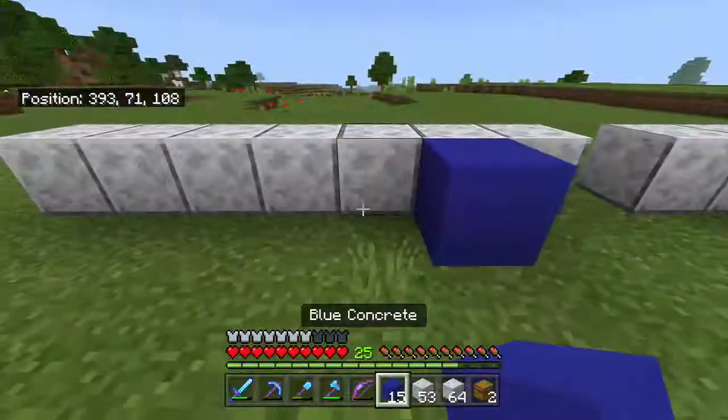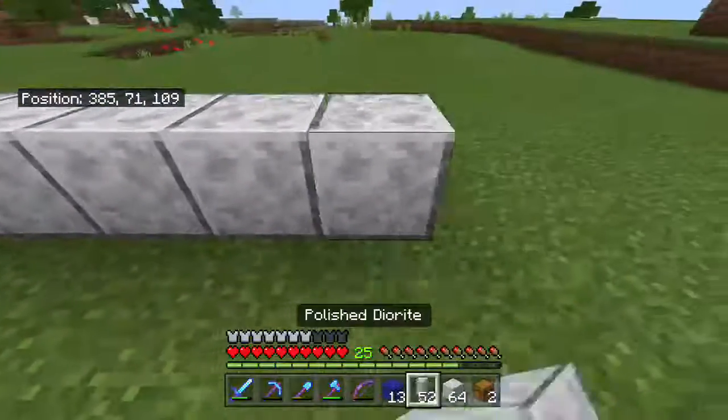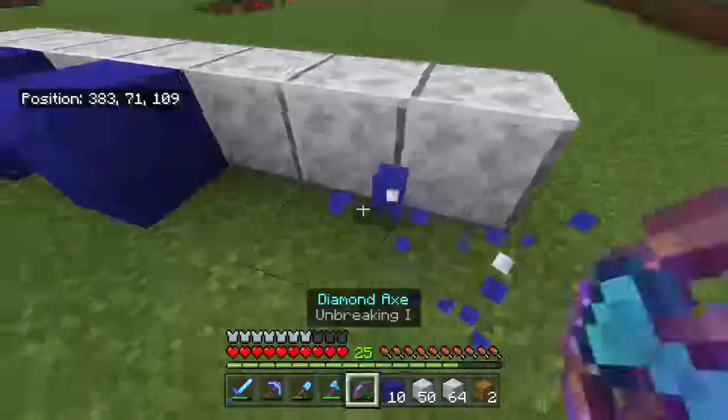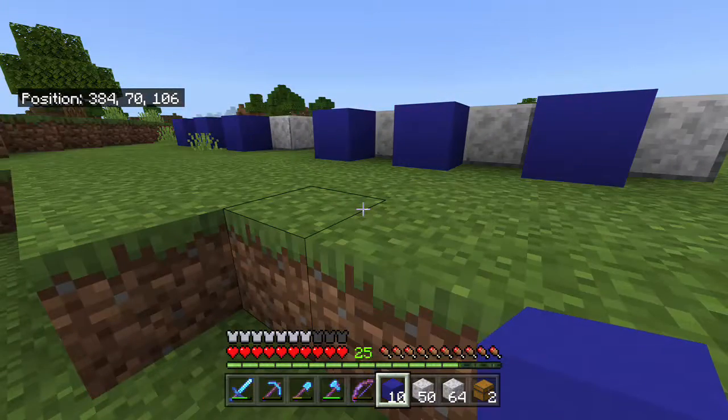Seven is what it's supposed to be. So it's supposed to go one here, one here, one here. Yeah, perfect. All right, so we have 4, 5, 6, 7. One here, one here, and one not there. One here. Perfection.